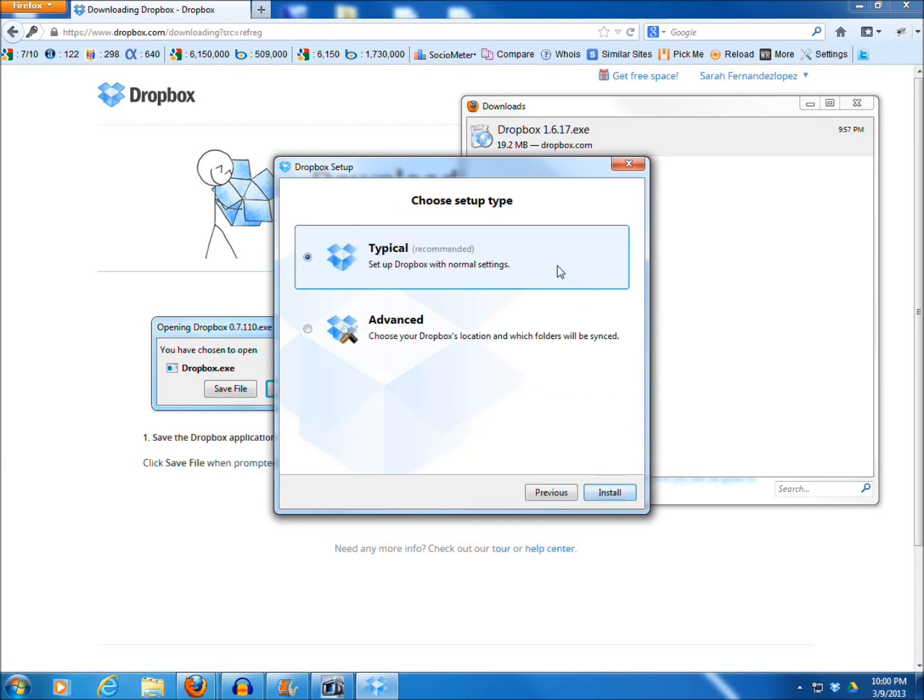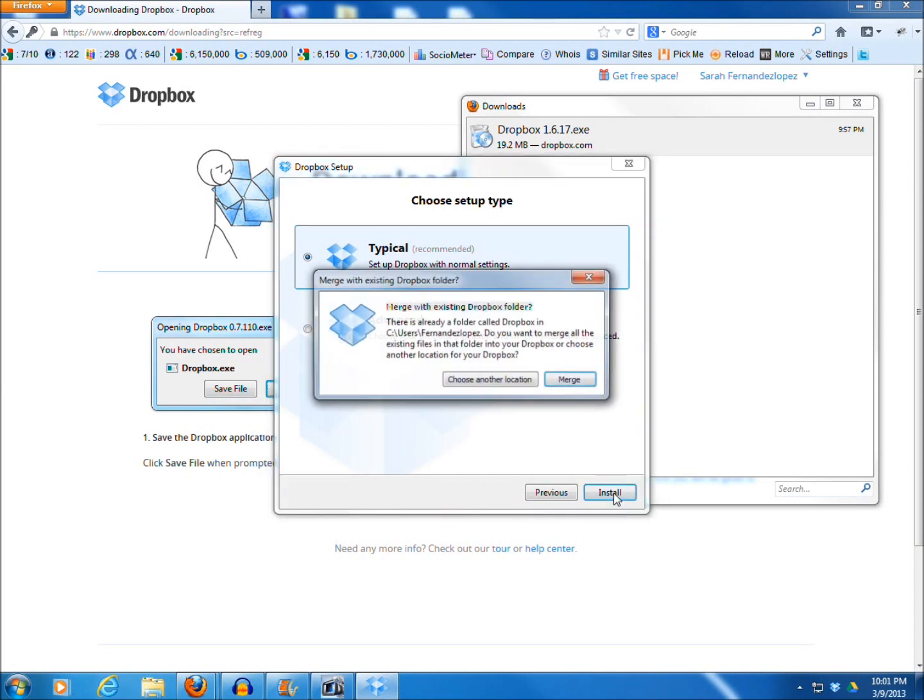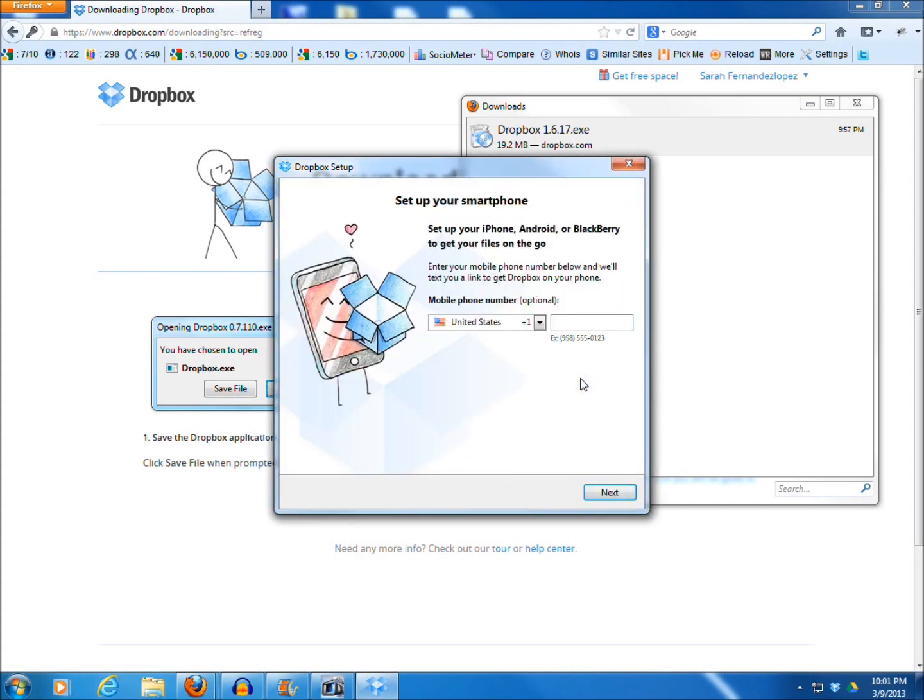I'm going to go ahead and stick with the typical settings and click Install. In this case, I already have Dropbox installed on this computer, so it's asking me if I want to install into the same location. I'm going to go ahead and do that, but if you do not have Dropbox, you will not get this message. One of the things that we are going to do later is install Dropbox onto our iPad.